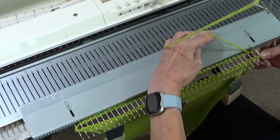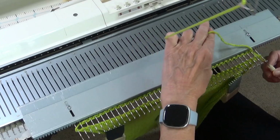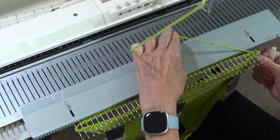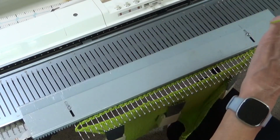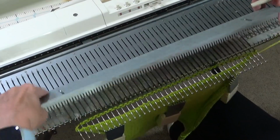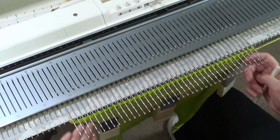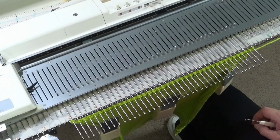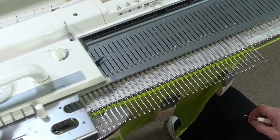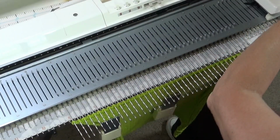When I get to the end, I'm coming around the second needle from the end. I'm going to bring that loop and bring it up onto that last final needle. Bring the yarn forward between the 2 end needles and off to the right. I've just repositioned my yarn again. I can push my knitting back and put my carriage into hold one more time and bring this across. Nothing knits, it's a free pass.